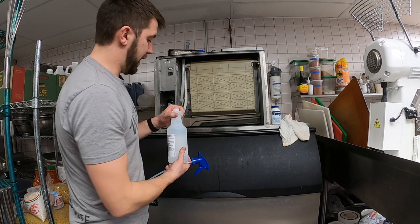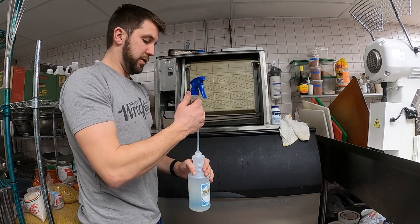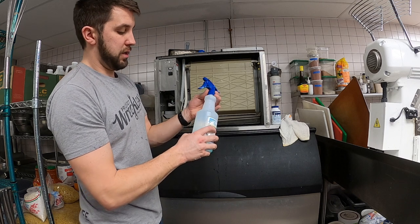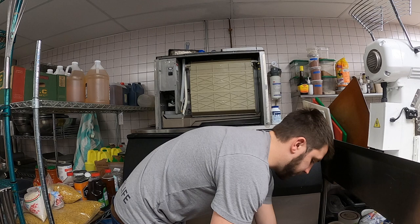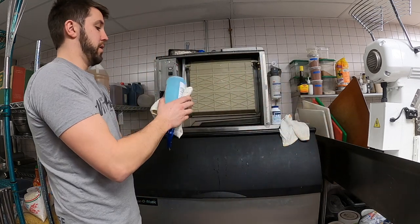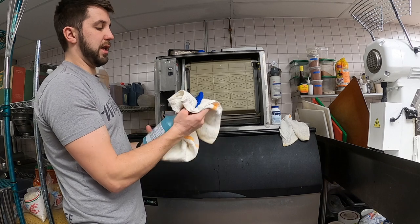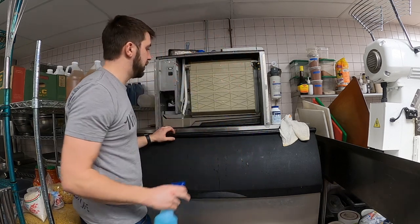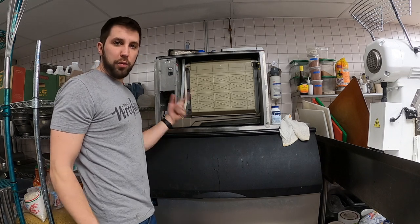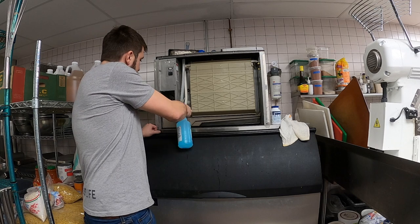I'm gonna throw two tablets in there. Again, these are just sanitizer tablets, dissolving in this water here. And while they dissolve, I'm just gonna start hitting the spots that just need to be rinsed, not so sanitized, because I'm gonna run a load of sanitizer through here. But I just wanna get everything nice and clean.